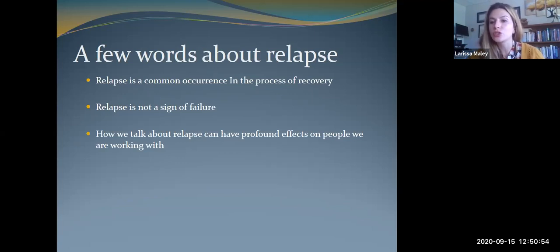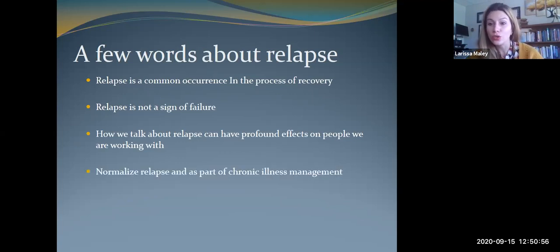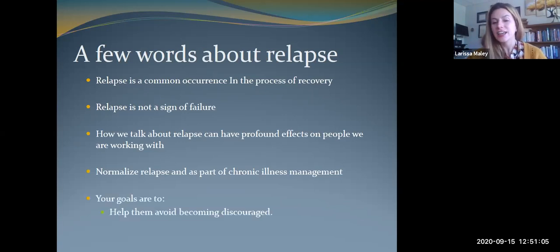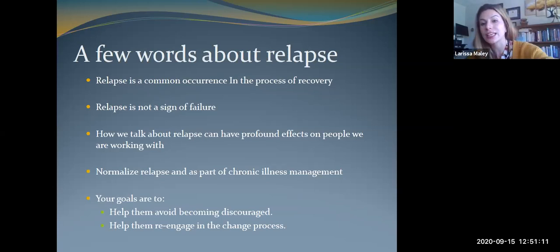It actually just helps us to prepare and plan effectively, to normalize the fact that this is a chronic illness, that relapse and slips are very common, and that if they happen, there's a plan. So we're trying to avoid them from becoming discouraged. We're trying to avoid them from going back to pre-contemplation. We want to keep them in that action and maintenance zone. And the way we do that is making sure that we've prepared for relapse. And that's exactly what relapse prevention is, and why it's so helpful to be doing that once you move into the action phase.